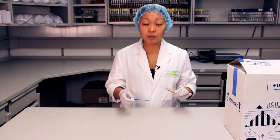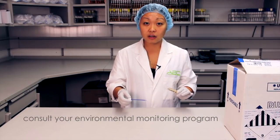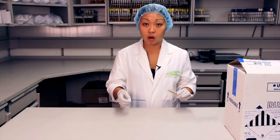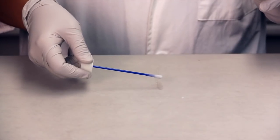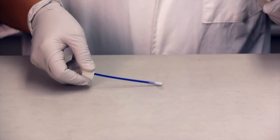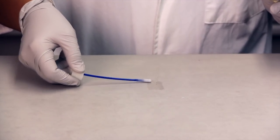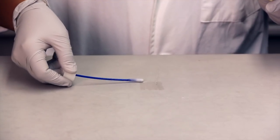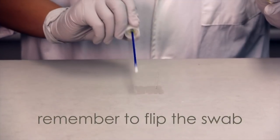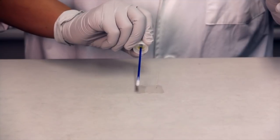Just like the dry swab, you're going to do about a 2 by 2 inch target area. However your environmental monitoring program is laid out, that's the way you want to follow. So, first on one side of the swab, we're going to go in a vertical direction, about 2 inches. And be sure not to go back, you're just going to go by in one direction. Then you're going to flip it over onto the other side of the swab and go in a horizontal direction.